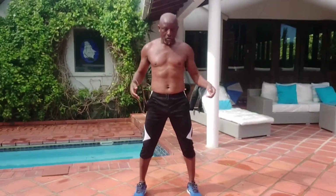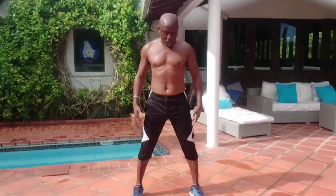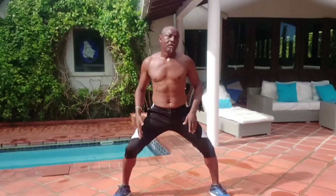Now there's four leg stances that we use in the exercising world. So you've got the touch legs, which is inside the shoulders. Then you've got under the shoulders, which is in a straight line with the shoulders. Then we have slightly outside the shoulders. As you see, my shoulders are kind of wide, so you have to go a little wider. Then you have outside the shoulders, and then you have the wide stance. Some people can go this wide, some people can go wider, some people can't go this wide. So it's up to you, the individual.